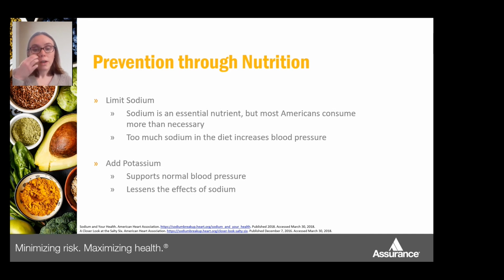So we just discussed a lot about what we can limit, but we can also try to reframe our mindset to think about things that we can add to our diet too. So we want to add that fiber. We want to add those unsaturated fats. We also can add potassium too. So potassium negates the effects of sodium, so therefore it helps support normal blood pressure. So really all fruits and vegetables will contain potassium, but some fruits and vegetables that contain lots of potassium would be potatoes, oranges, avocados, bananas, white potatoes, sweet potatoes, all really great sources of potassium.